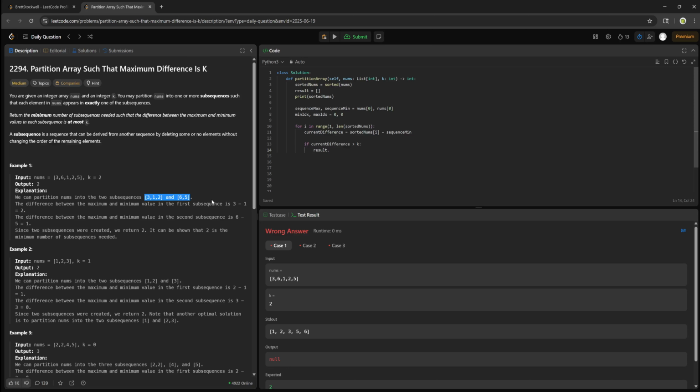So that makes it like 10 times easier. Oh my god, I'm so stupid. Result dot append sorted nums, and we want to start at min index and at max index.